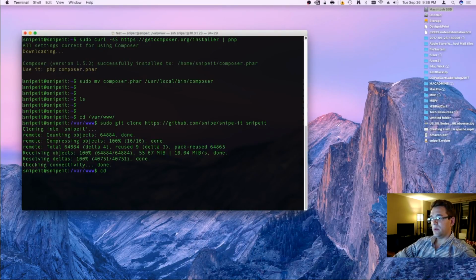We're going to change the directory one more time, and we're going to go inside of the new folder that we just created. It's going to be SnipeIT. Excellent.